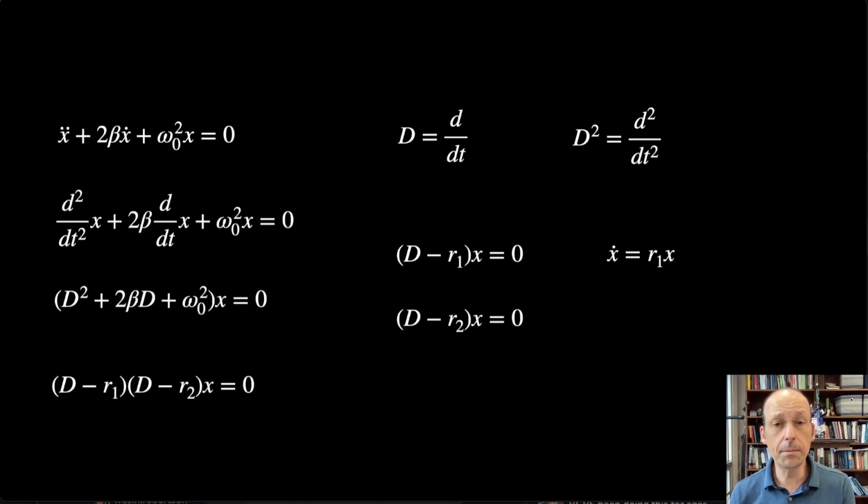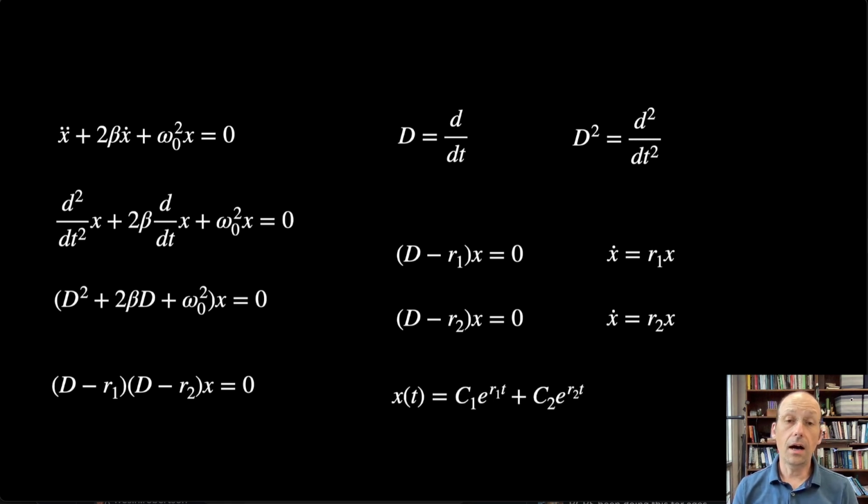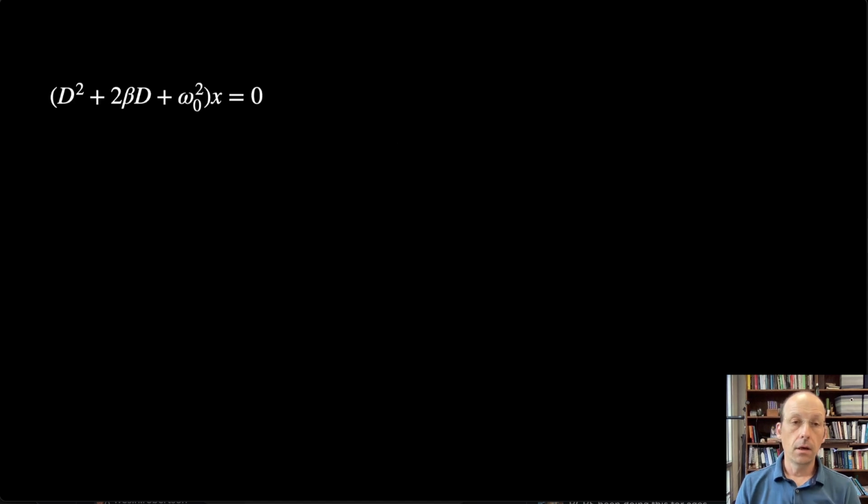And the same thing, do it again with another constant. So I could do it twice: R1, R2. Then my solution is just C1 times one plus C2 times the other, the sum of those two, right? If one of them is a solution, both of them should be. So C1, some constant I don't know, e to the R1 t, where R1 I actually don't know yet, plus C2 e to the R2 t. Okay. So let's go back to this operator.